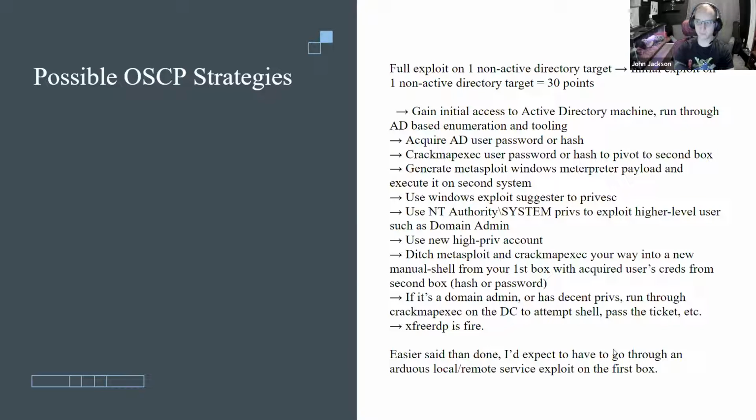So the second box is a good place to go, because there's a good chance there might be a domain admin sitting within that system, whether it be through a ticket, something you could get for a service and end up doing a silver ticket attack. It might be credentials for a domain admin or a user that can access the DC, and you end up doing something like Kerberoasting. A lot of these things are made easier when you have Metasploit on that system. So you can use Windows Exploit Suggester to basically get immediate privilege escalation. And then boom, you're done.